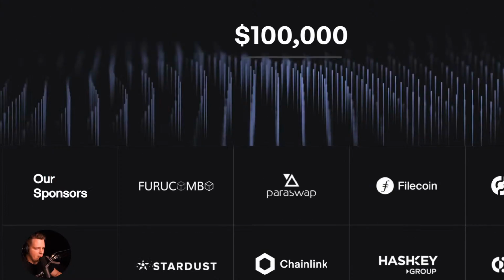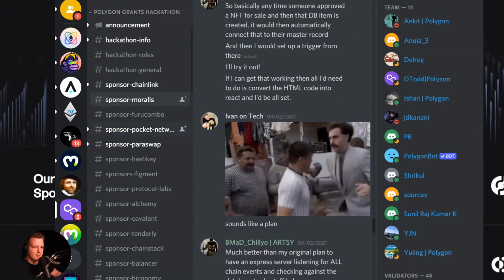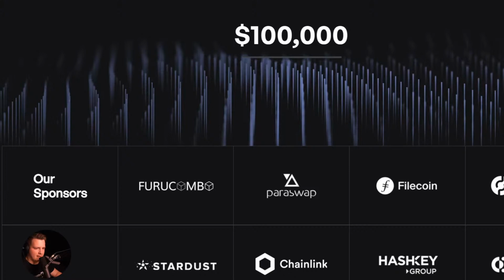Go to their Discord right now and say something in the Moralis sponsor chat, which you can find if you go here and then here. Say hi here in sponsor Moralis. So let's communicate together here so we can win this thing. I want the Moralis project to take home the Polygon Hackathon.